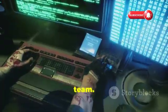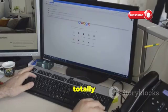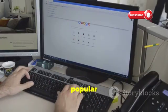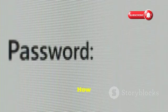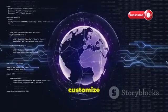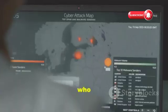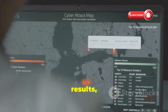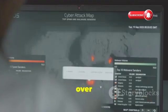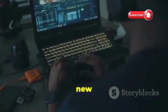ZPhisher lets you create all sorts of phishing scenarios, from classic email scams to more advanced social engineering tricks. Want to test if your team will fall for a fake Google login page? ZPhisher can totally do that. It even provides templates for popular sites so you can make your simulations as realistic as possible. You can simulate a fake social media message asking for a password, customize your campaigns to mimic real-world threats, and track who clicked the link and how the attack played out.